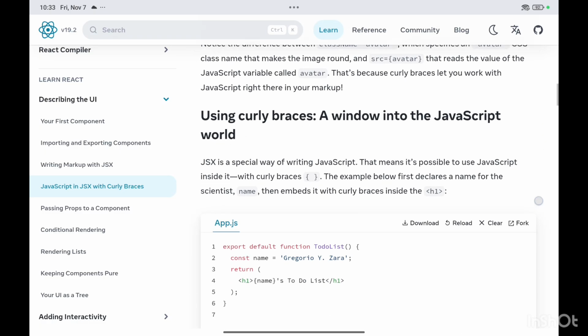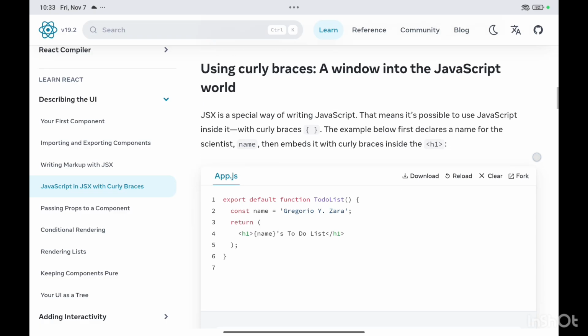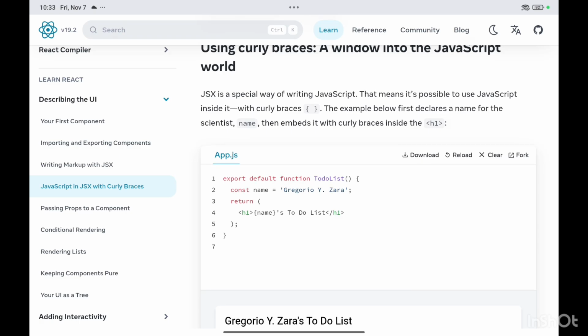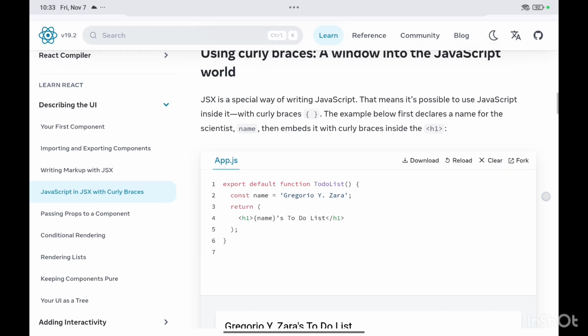Using curly braces in React.js gives you a window into the JavaScript world. You can connect with JavaScript with the help of curly braces. You can go through these docs. These are amazing docs, as I say in every video, created by the official React.js website.